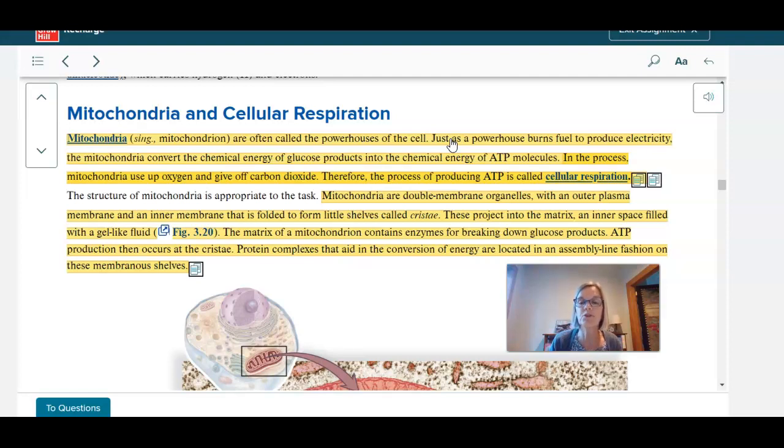Well, what the mitochondria do is they take the energy from glucose and they convert it into ATP. And ATP is an energy-storing molecule. And why this is important is that our cells cannot use our food or glucose for energy. They can only use ATP. And I try to think of it like glucose has a lot of energy in it, but it's kind of foreign money to our cells. Our cells can only use American money or whatever, so think about it like different forms of money. We can convert French money into American money or Canadian money into American money.